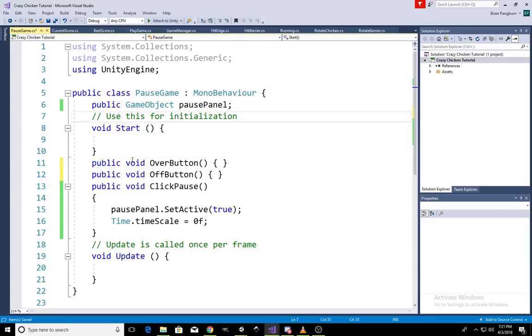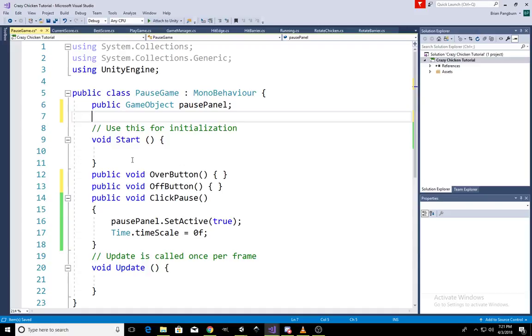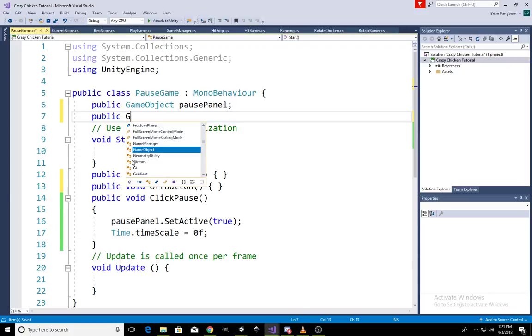All right. So if you remember, we're going to go back to our chicken, our player, had a bool on there for not firing. So we want to get a reference to that.